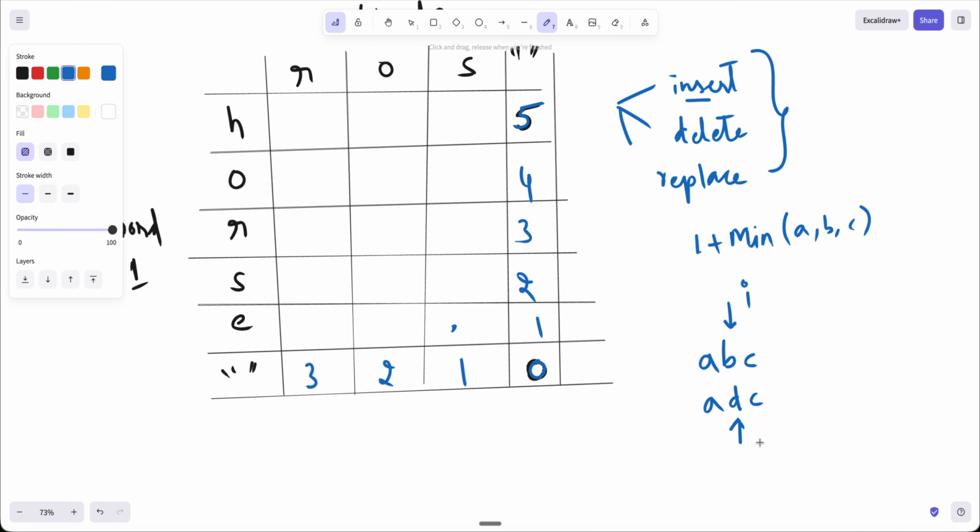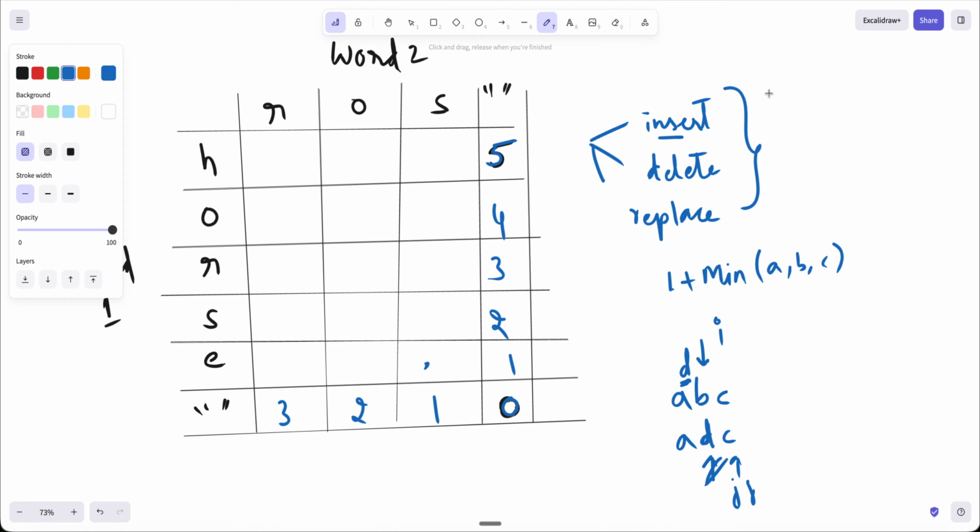This is I, let's say this is J. If I have to insert a character, I will be inserting a character into word 1, right? All the operations will happen on word 1, so I'm going to insert the character into word 1. That means this particular character is inserted and it will be similar to whatever character is present at the ith position, so I can easily move on with J. So if I am inserting, that means it will be I comma J plus 1.